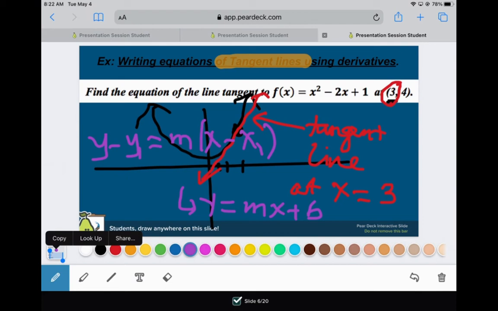So it sounds confusing, but question for me, I just want you to understand what we're trying to do. The black line is the line that's given to you, okay? And they want you to find the tangent line, which is a straight line that's going to touch the given line at that specific point, and they want you to write an equation for that straight line, that tangent line.